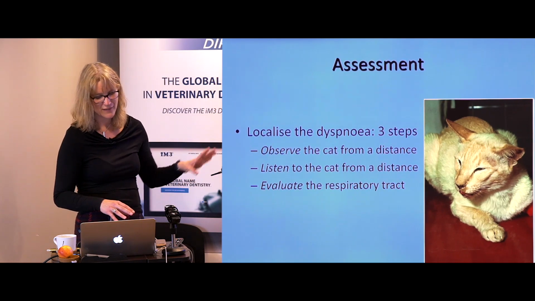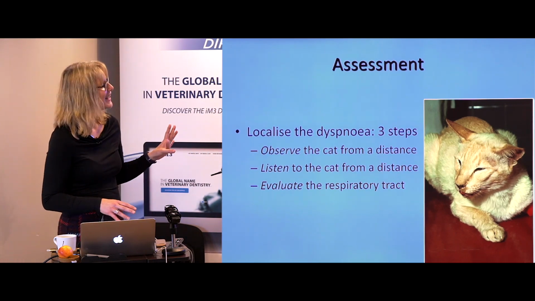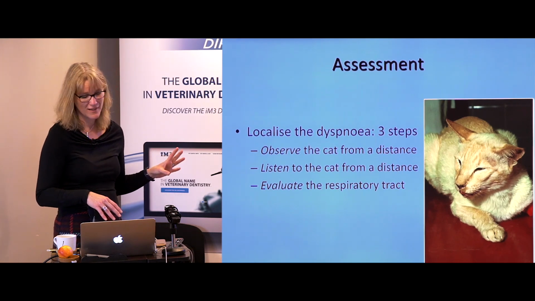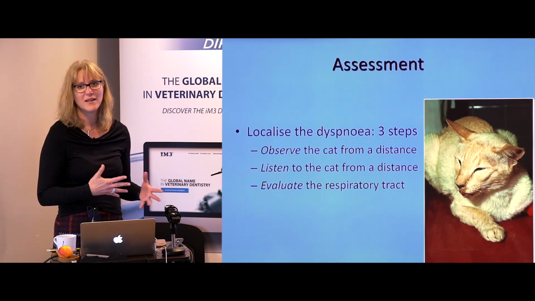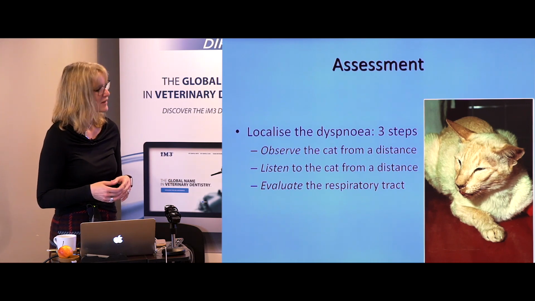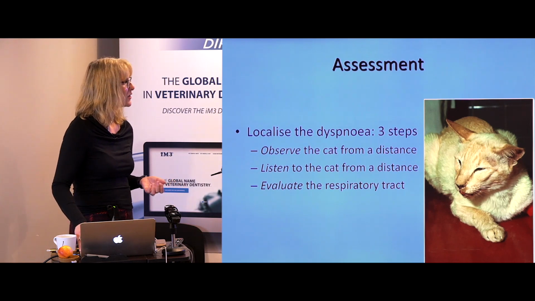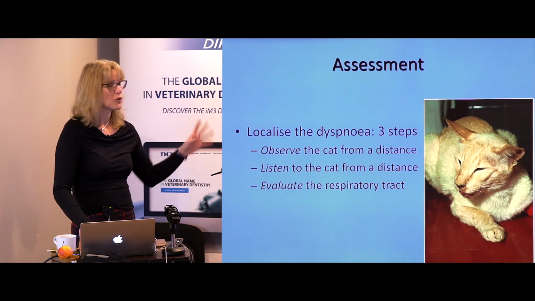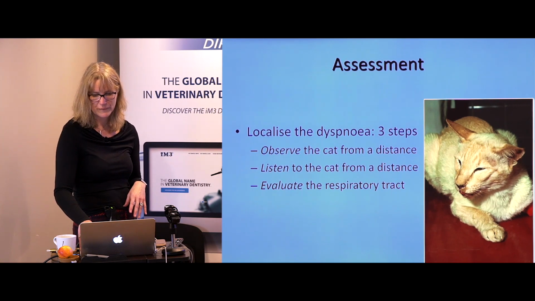This cat, who had the great name of Sergeant Pussy Willow, the things that people call their cats, had herpes virus and FIV, poor thing, so he was a really debilitated flu virus cat, and very snorty, snory breathing, nasal discharge, a lot of inspiratory effort, still breathing through his nose, even though he's struggling. We can make our diagnosis from a distance in cases like him. But in many cats, of course, we do need to specifically evaluate the respiratory tract, which we'll move on to.